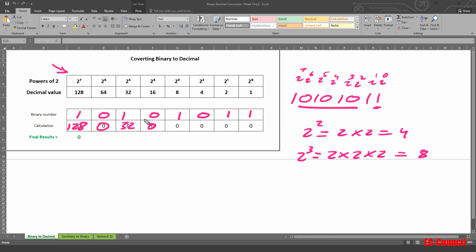So 0. Since this is 1, we'll burn down this 8. This value is 0. This value here is 2. And this value here is 1. So give me a second. And what I will do is simply show you how this calculation is made. But to put simply, all we need to do is add up these values, which is 128 plus 32 plus 8 plus 2 plus 1. So let me clear up the board and I'll show you how the actual Excel sheet works for us.